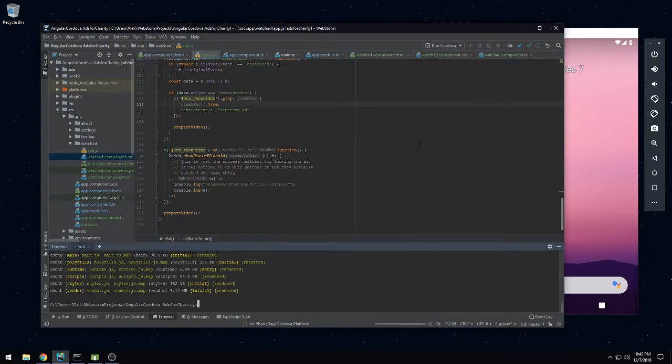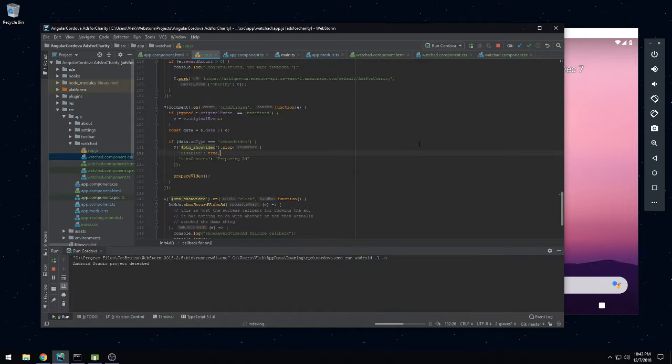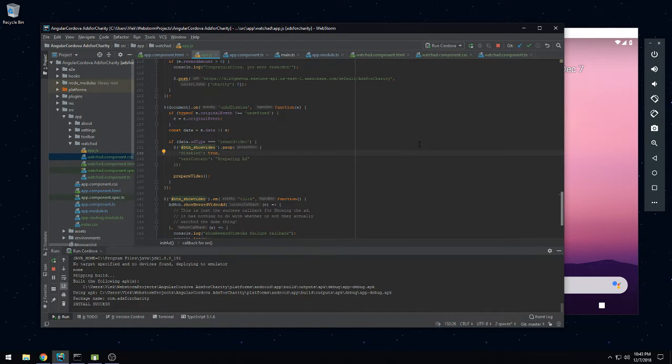So now we're going to run the Cordova package builder. Perfect, it built that just fine.